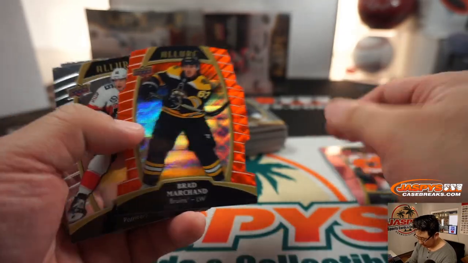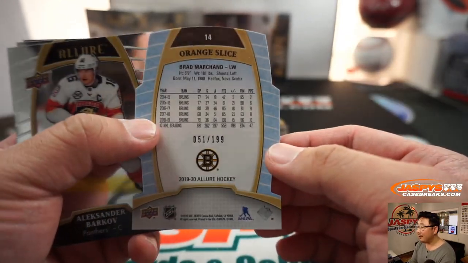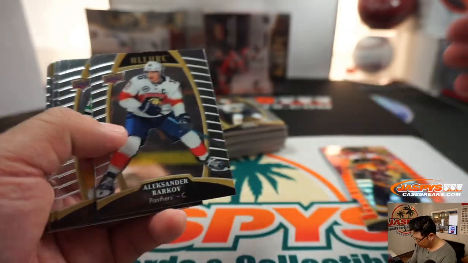Philippe Myers for the, I almost said Eagles. Flyers, 51 out of 199, orange slice, Brad Marchand.